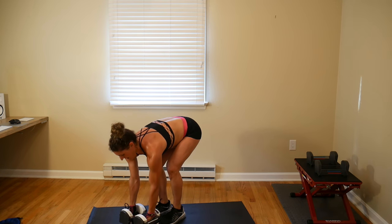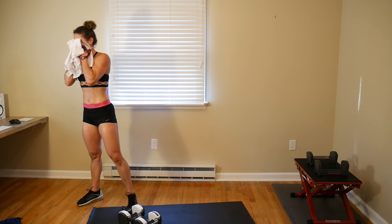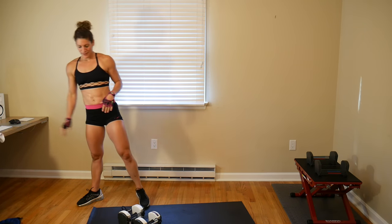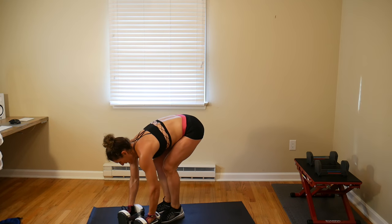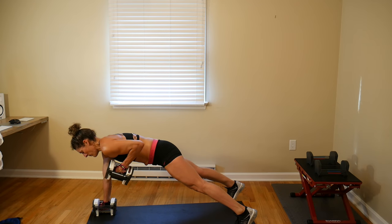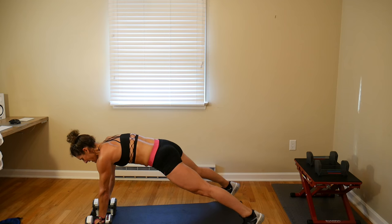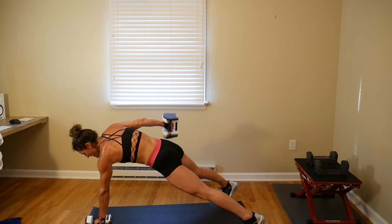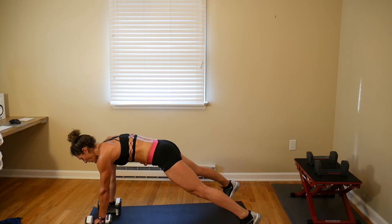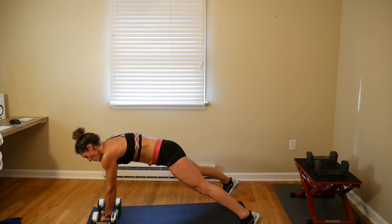All right, plank, tricep kickbacks. I'm gonna attempt to stick with 12s again. We'll see how it goes. High plank position. If you have square weights, stay right on them. Row it up, kick it back, down. Try to keep your butt super tight so your hips aren't rocking. Give your feet a nice wide base.